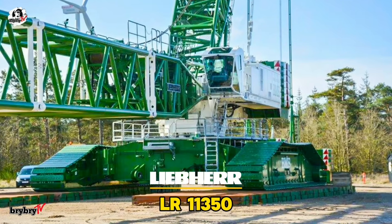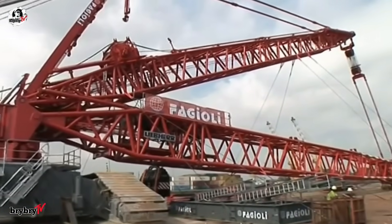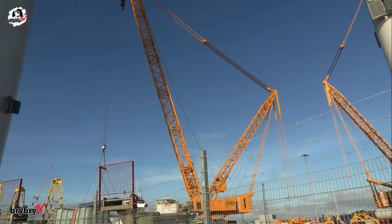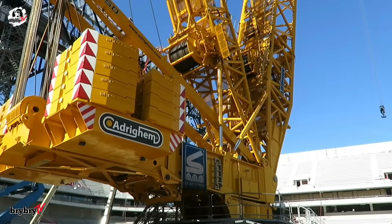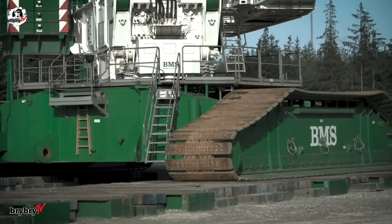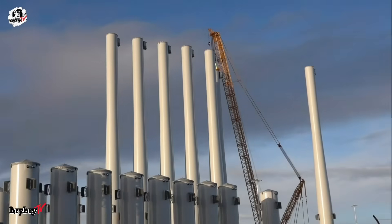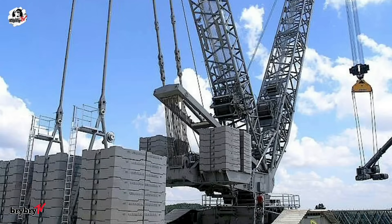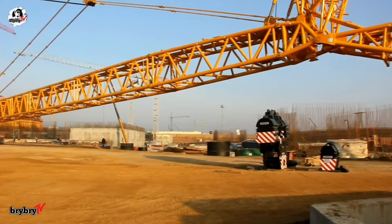Number 3 on our list is the LR11350. When it comes to lifting performance above 1,000 tons, the Liebherr LR11350 crawler crane stands in a class of its own. With a maximum load capacity of 1,350 tons at a 12-meter radius, it delivers exceptional lifting power across its entire working range. Designed for both onshore and offshore applications, the LR11350 is engineered for flexibility — it can be configured with or without a power boom, handling exceptionally high part weights with ease. No component is wider than 3.5 meters or heavier than 45 tons, ensuring easy, cost-effective logistics. The crane features a main boom up to 150 meters, reaching a maximum hoist height of 220 meters and a radius of 164 meters, with a load torque of 22,748 ton-meters.